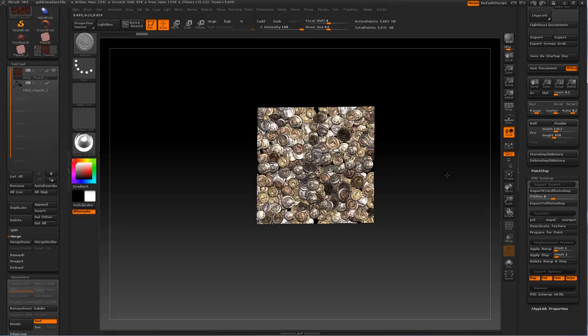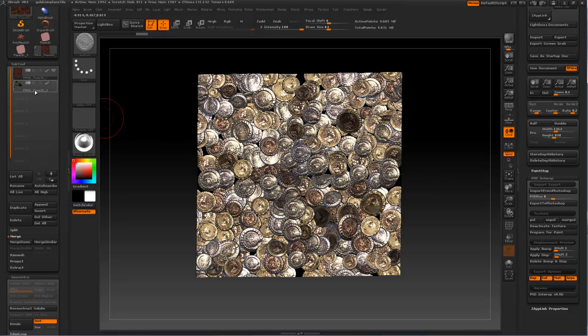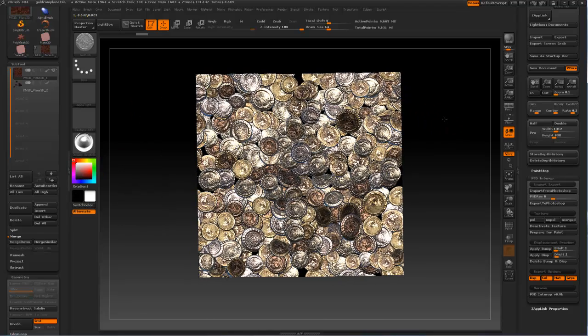I only did the plane append thing to keep performance high while I work on it. And then just export it.